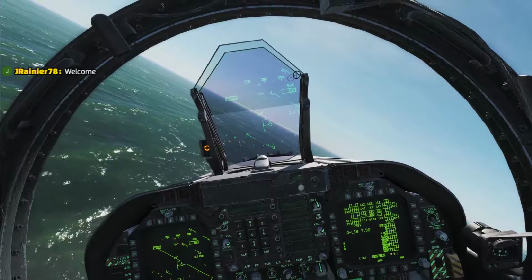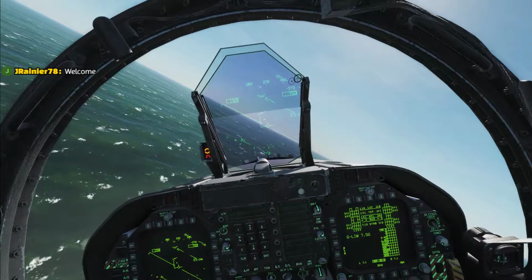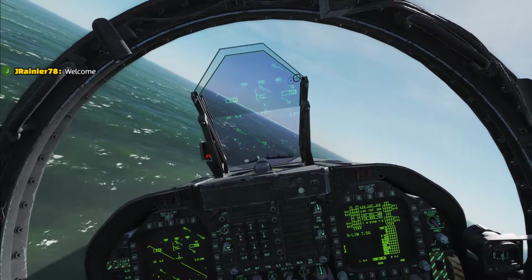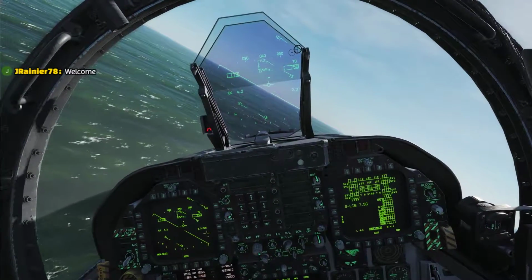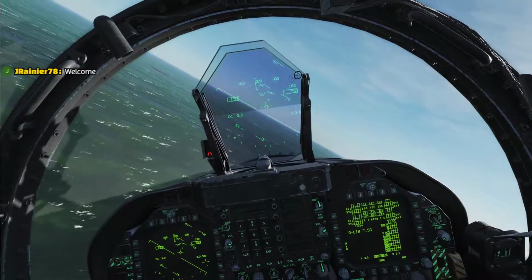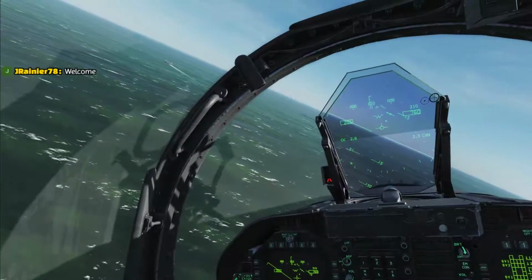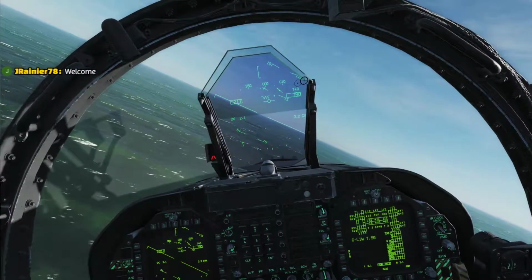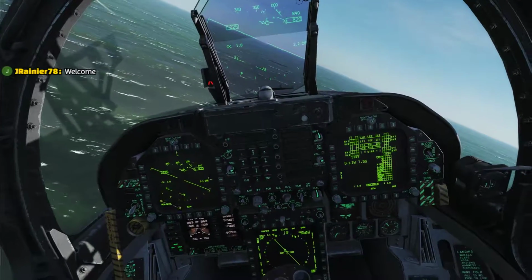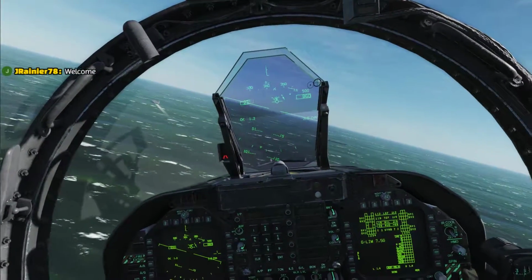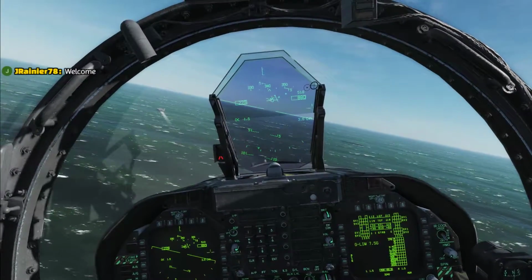I did not account for that, and as you see, it almost looks like I'm sliding as if I was doing a drift in a car. That's because of the wind. Was it 50 knots of wind that I put in, I believe it was. And so it makes for some really interesting effects when trying to do a landing. And it makes it a whole heck of a lot harder.